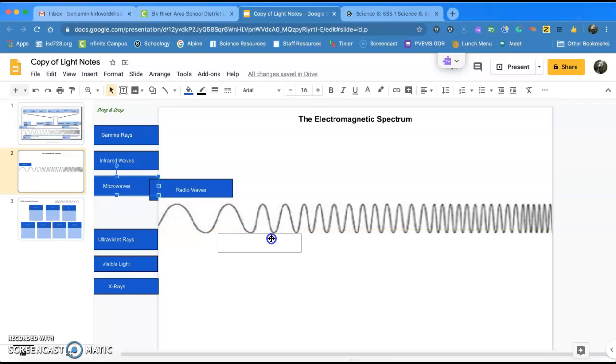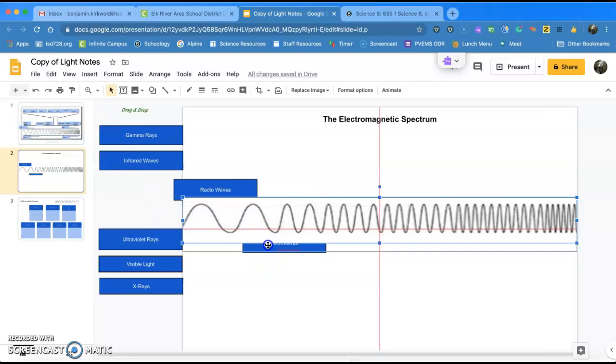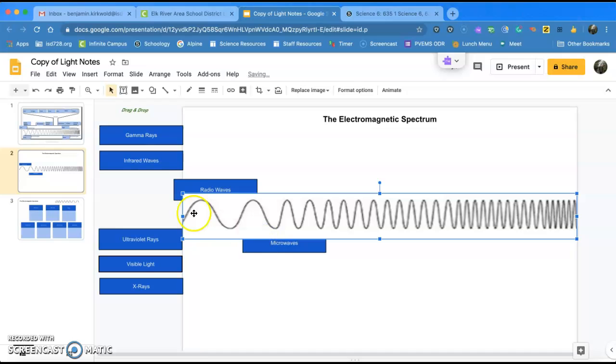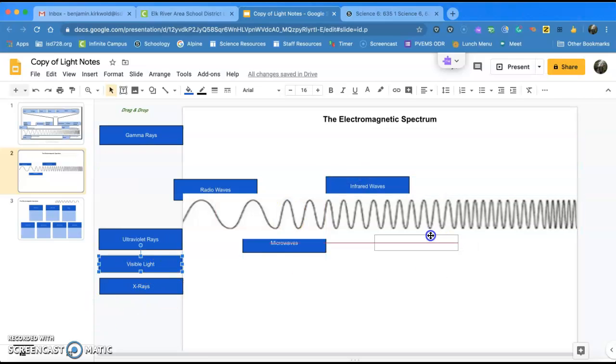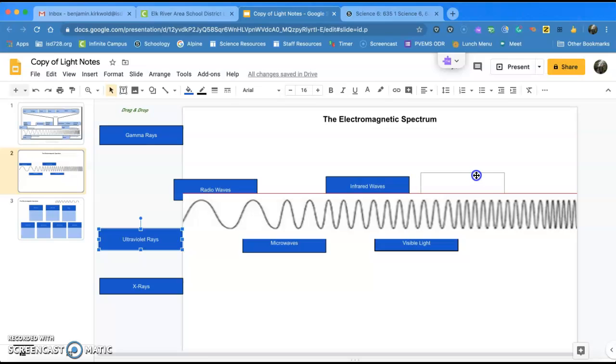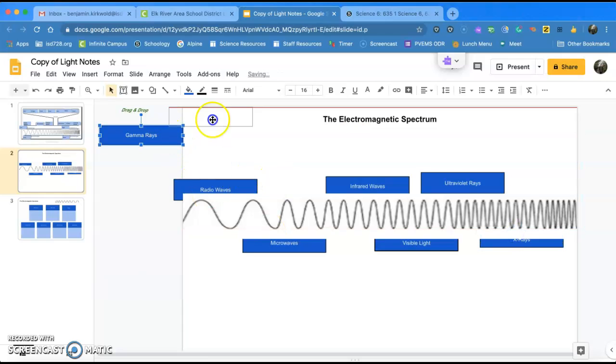We've got microwaves, infrared waves. Visible light goes right in the middle. And then ultraviolet, because remember, violet light has the shortest wavelength. So ultraviolet, X-rays, and then last but not least, gamma rays.